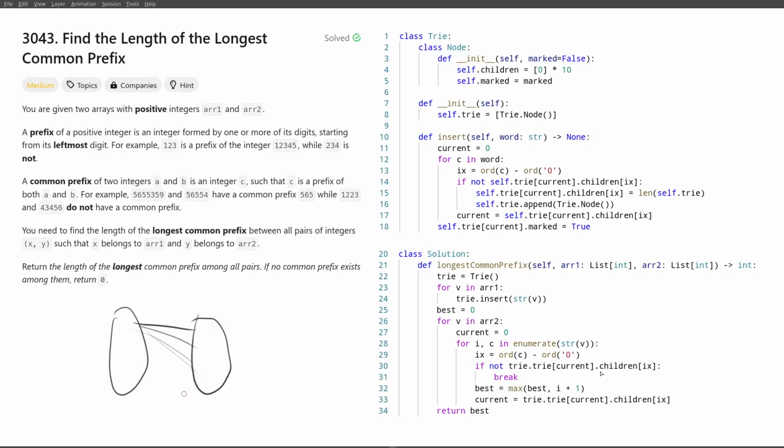And of course the main idea here is that we want to avoid looking at all those pairs. We want to do something smarter than looking at every pair separately, because that is going to be quadratic in the sizes of those two arrays. And we can use a data structure that's known as a trie to solve this problem faster.